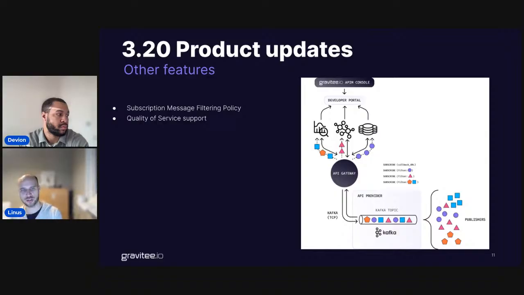But as an API producer, the quality of service you can set on your API depends on the support that Gravitee can use on the underlying technology. So for example, with Kafka, we can use the offset technology. And it also depends on how you expose your API. So if you use, for example, REST or webhook or server-sent events, there's probably ways for Gravitee to, for example, use the header that is out of the box with server-sent events, to have a default way of being able to replay messages and confirm acknowledgement and stuff like that. But if you're using WebSocket, for example, we wouldn't be able to do that as WebSocket doesn't have a concept of replaying messages or telling someone what the latest message received was.